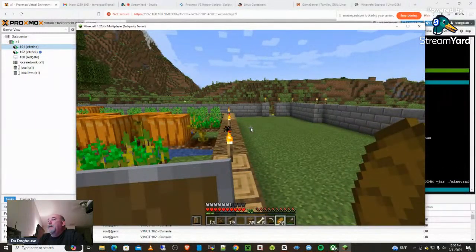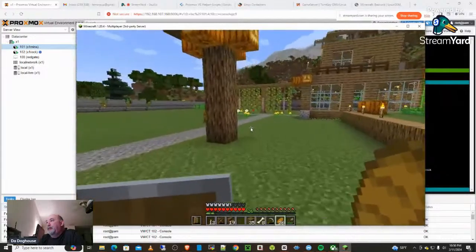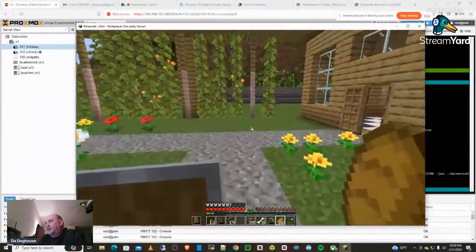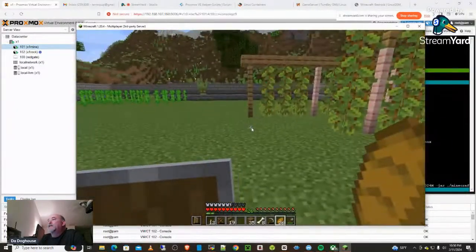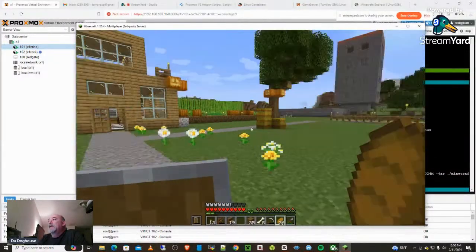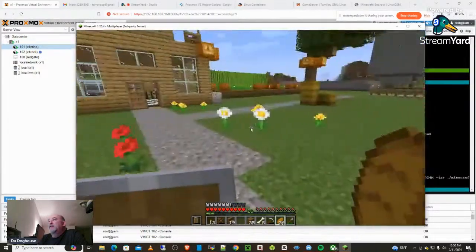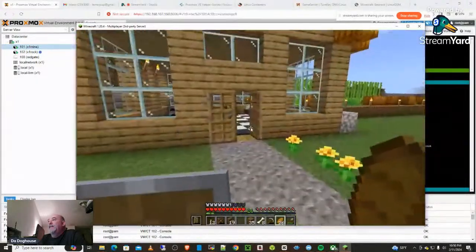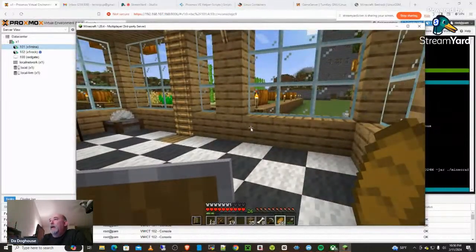I prefer Java over Bedrock, but I want to play Bedrock because Bedrock has some cool blocks that are not in Java. Like they have a void one. The sun's going down and soon the creatures are going to come out. These are cool. I found these and I figured out how to grow them. But we're going to get out of here. But look at how well this is playing.